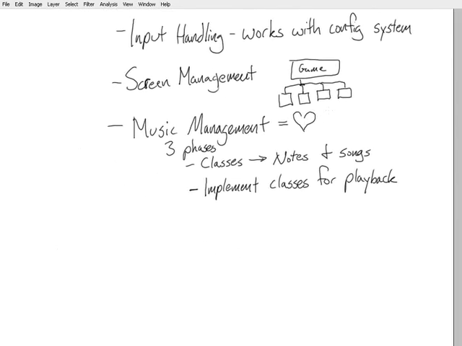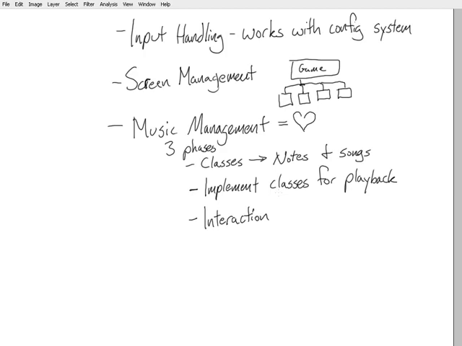Gotcha. So once we have those implemented, what's our third phase? The third phase will be interaction. Okay. And that is going to be the level at which the game is allowed to look at input and to decide if that input was hit at the appropriate time to hit a note. So in simpler terms, the notes will march across the screen and the game can now look for when the player strikes their drum pad or whatever it is they do. Exactly, and then the game will be able to make a decision and say, was that hit close enough to a note to count as a hit, or is it going to be far enough off that it counts as a miss? Or did the player just fail and now they get nothing?